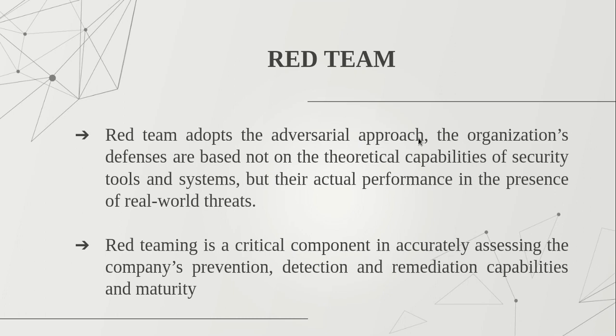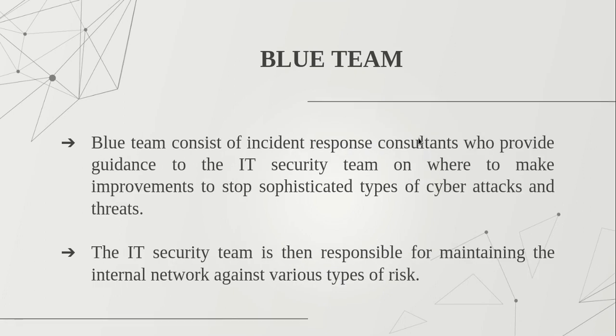And the blue teamer, here what they do is that when a red teamer tries to attack, they try to defend the organization. The main work is that they should be able to detect the attack that is going on. They must be able to detect the intrusion occurring in the network, and so on.